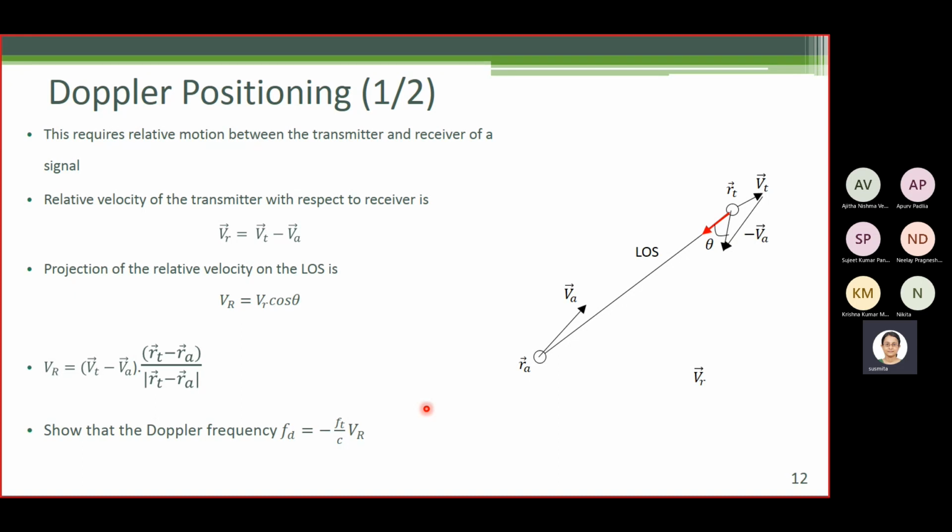You have to define its vertex, correct? You also have to define the line of symmetry of the cone, right? How will you define them? What will be the line of symmetry of the cone? It is a conic surface, okay? Yes, ma'am, V small r vector could be the line of symmetry, and the transmitter position R_t could be the vertex. So basically it is a conic surface.